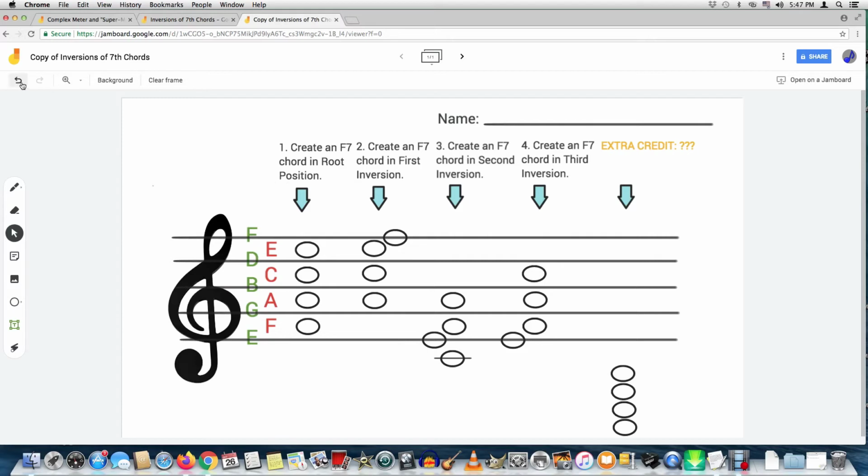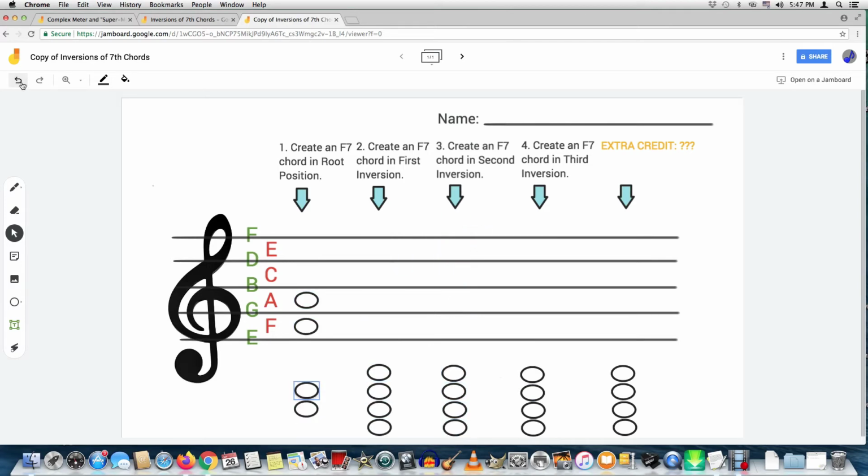Now, we just warmed up with our F7 chords in different inversions, including root position. Now I want to go back and do a super duper undo because I want to show you what your homework is going to look like more or less, all right? So now we can actually leave our F7 chord in root position alone, okay? That's fine. But I'm going to change these up a little bit just so you get an idea.